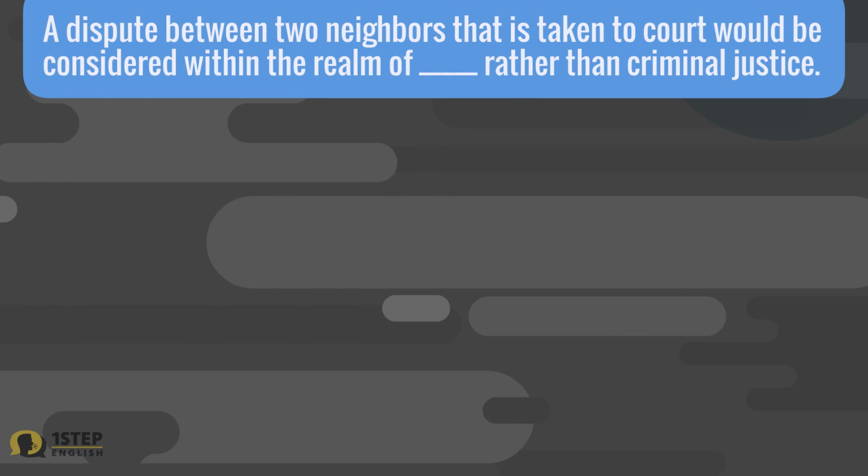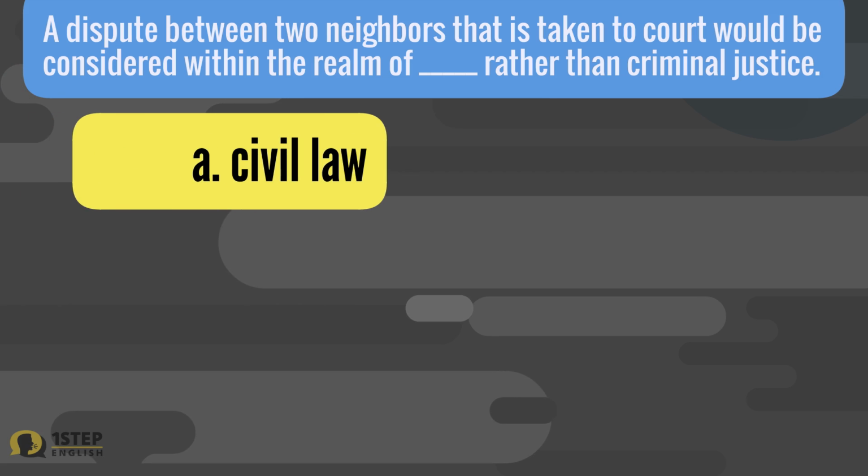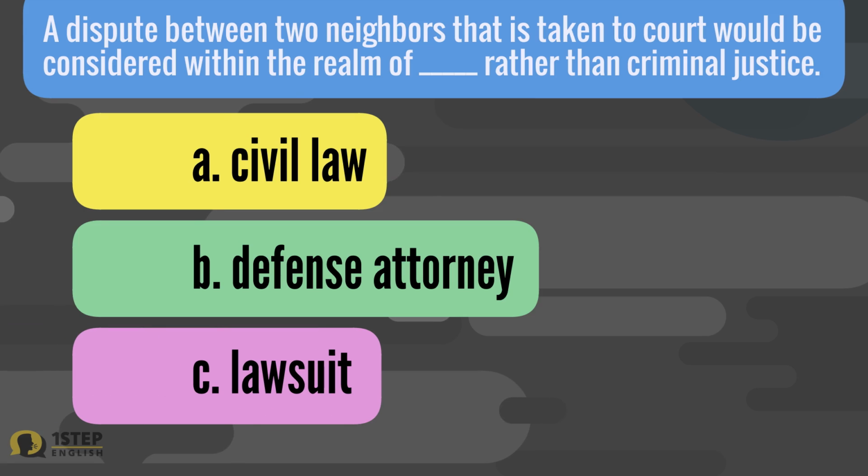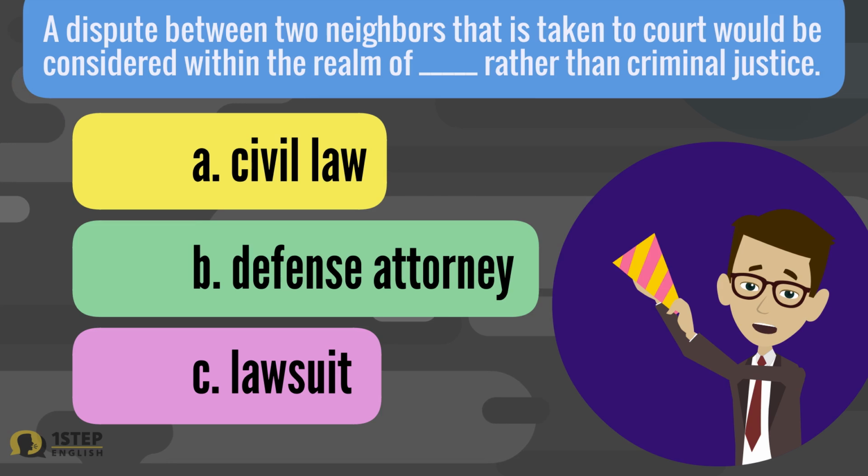A dispute between two neighbors that is taken to court would be considered within the realm of, rather than criminal justice. Letter A. Civil law. Letter B. Defense attorney. Letter C. Lawsuit. The correct answer is letter A. Civil law. A dispute between two neighbors that is taken to court would be considered within the realm of civil law rather than criminal justice.